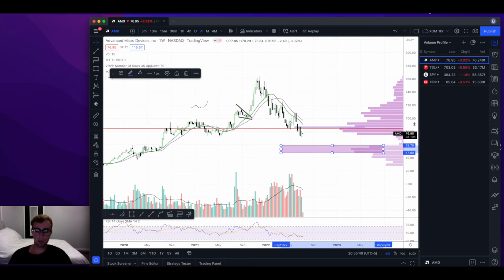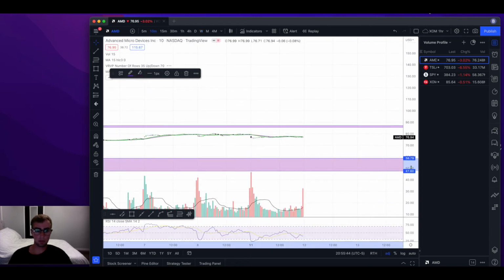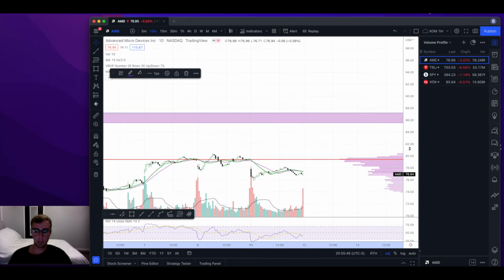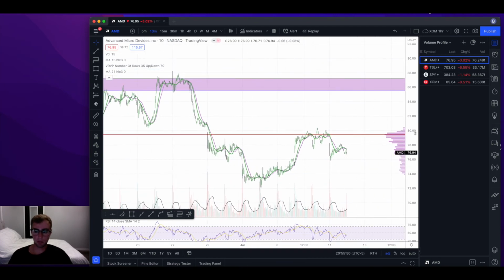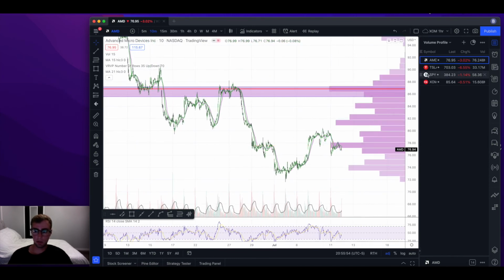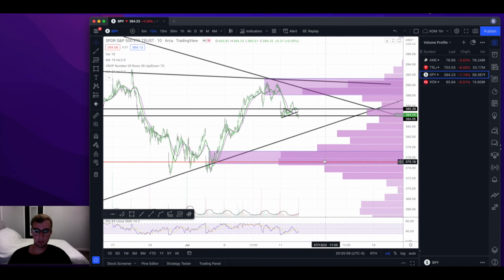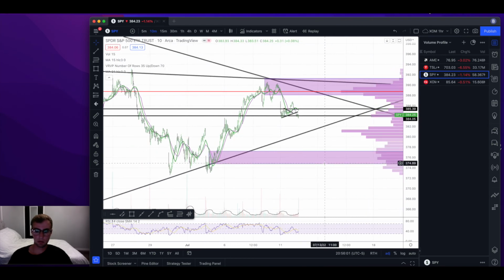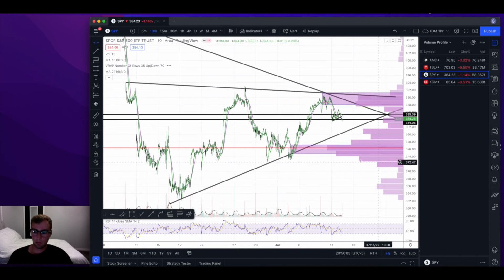So that's just some of the important things that I think you should pay attention to when trading with volume profile. This can be seen on all different time frames. Here's a 10-minute. If I were to be trading off this volume profile on the 10-minute, I think this would be a better example, SPY right here. So yeah, look at these nodes.